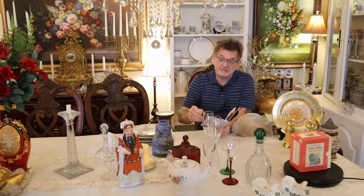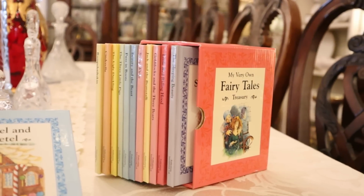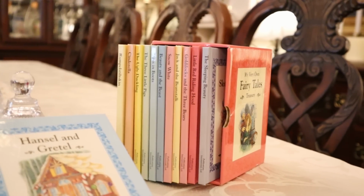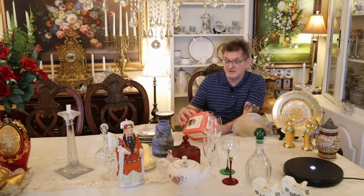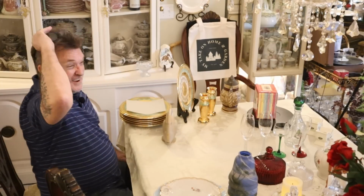Okay, beautiful color illustrations and Sleeping Beauty. I'll read some of them. Maybe all of them, huh? Little Red Riding Hood, Goldilocks, Jack and the Beanstalk, Hansel and Gretel, Snow White, Beauty and the Beast, Puss in Boots, the Three Little Pigs, the Ugly Duckling, Cinderella, and Rumpelstiltskin. If you missed any of them as a kid, you could get these and catch up and nobody has to know, right?